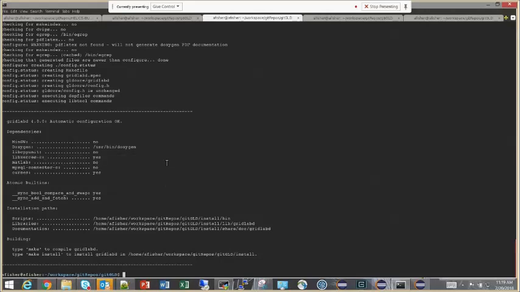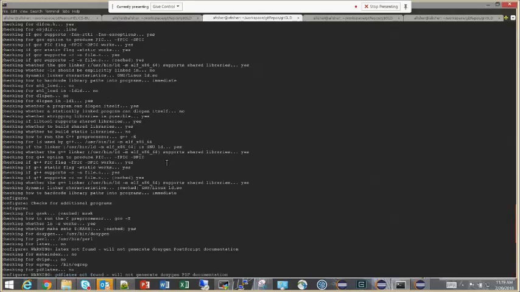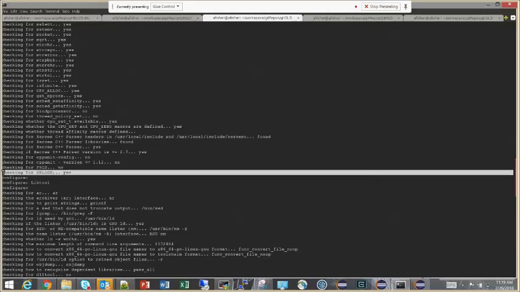And then to make sure that you entered all the correct paths for Helix and everything, if you scroll up in this, you'll see this checking for Helix line here. This must say yes. If it doesn't, that means that the script failed to find the Helix library and include files. If this doesn't say yes, then the most likely case is the path included for where Helix was is not correct.